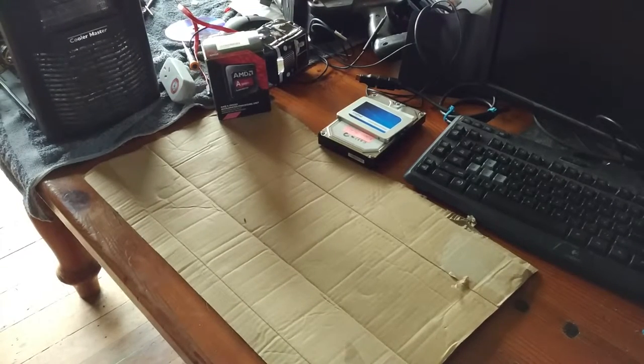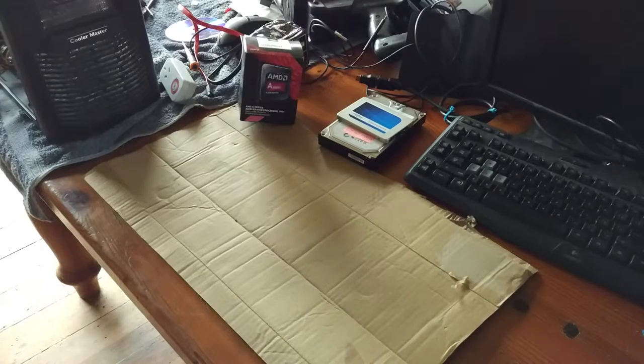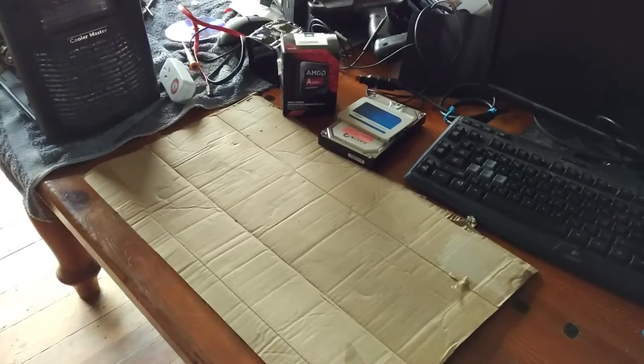As for the graphics card, I was using, for the last three or so videos, a single GTX 780, or GTX 470, sorry, got your hopes up there, 470, because I got two of them for really cheap off Trade Me, again, NZ eBay. I was planning to use them in tandem in SLI, but because this uses an FM2 Plus socket, I couldn't do that. So I had to use just the one, which kind of got on my wick a bit.